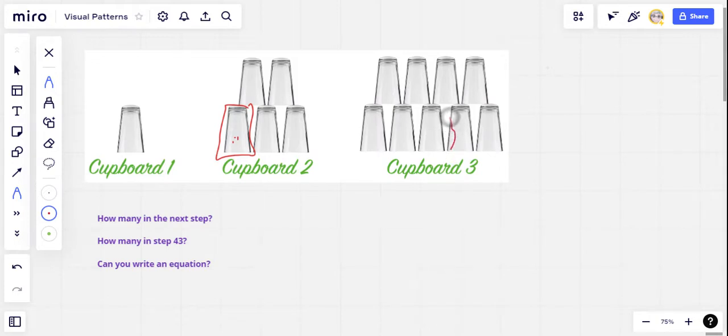So two on the top, three on the bottom. So that would be this much. So what's not circled here is what's added. So it looks like in this step I added four. And in this step I also added four. So it looks like we're adding two to the top and two to the bottom row every time. So if I wanted to figure out cupboard four, I would add two more glasses here and two more glasses here.